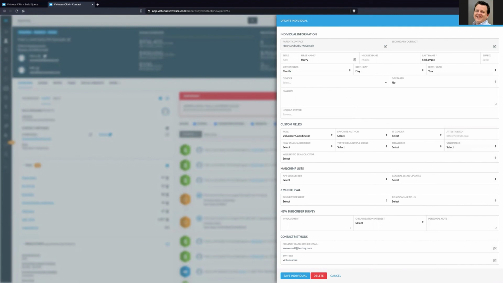Along with a receipt, how can I upload an acknowledgement letter to automatically go out like a receipt? Well, that would be a receipt. You could use the receipting tool to send that out. If you wanted to send a different type of letter automatically, you could use letters on demand with Virtuous automation to send that out. You'd have to create that template in Virtuous.